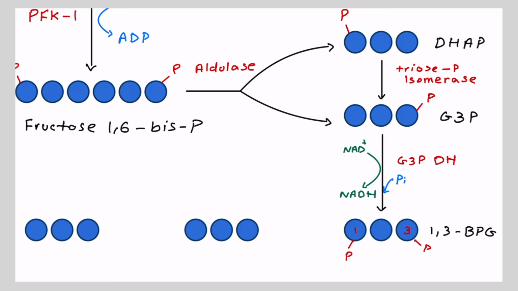And in case of anaerobic respiration, which means there is no oxygen, no TCA cycle happens, and no electron transport chain happening, we need to regenerate this NAD+ to be able to keep the glycolytic pathway going on. We will talk about this in detail when we talk about anaerobic respiration.